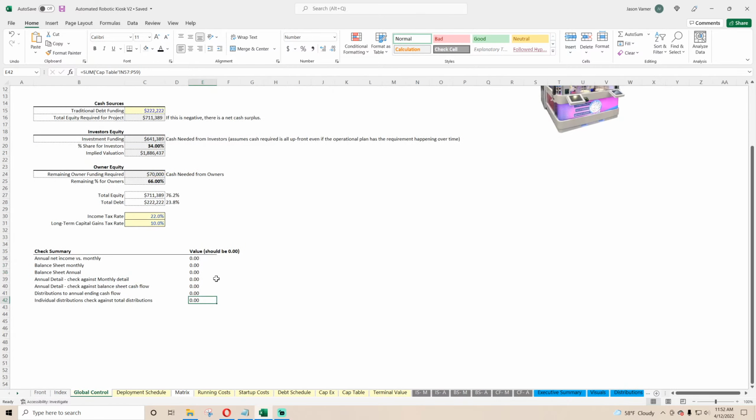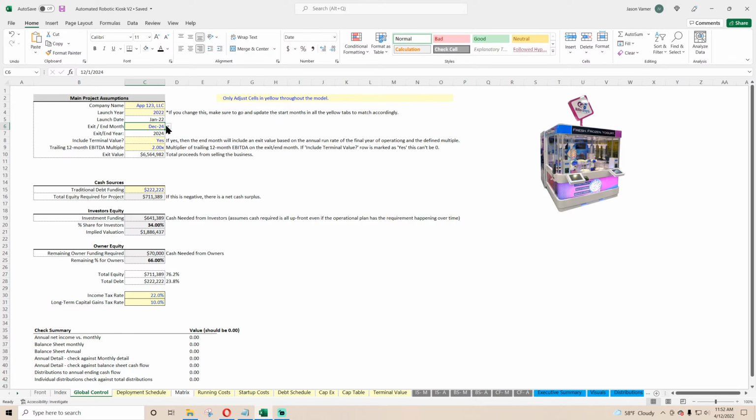All right. Let's start adjusting some of these variables and making sure everything still works. So I'm going to say, what if we don't include terminal value? I should always see zeros down here in all these sanity checks as I change the dates. Good. Put this to yes. Perfect. Let's go to only like a 2-year. Looks good. And then what if I do partial within that? Good. Okay, so we're all zeros there. That's great. These are always what cause issues, is the timing. But I've got all the formulas I imported yesterday when you were watching that, which is really nice because it's set up to work with all this.